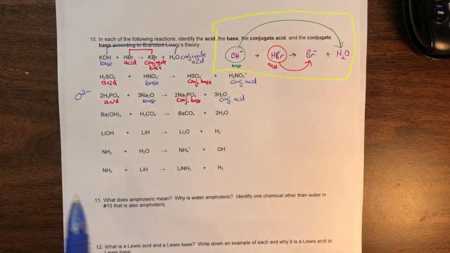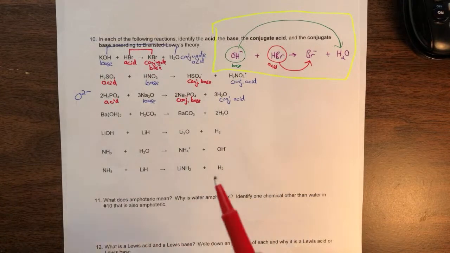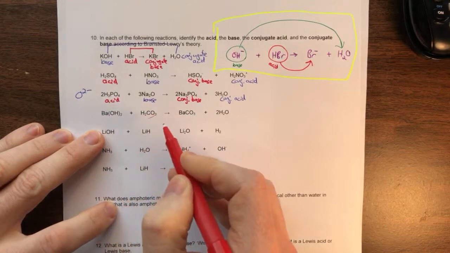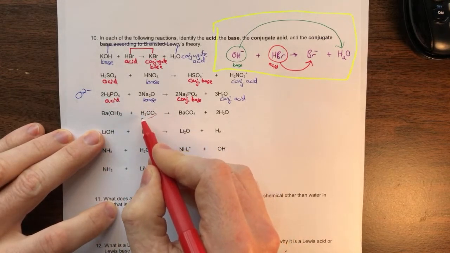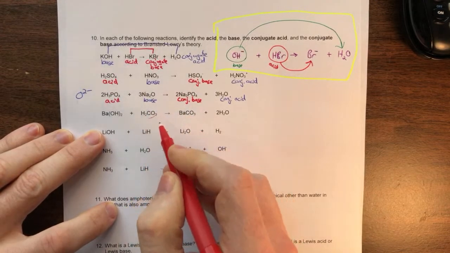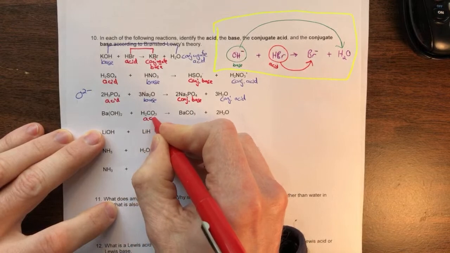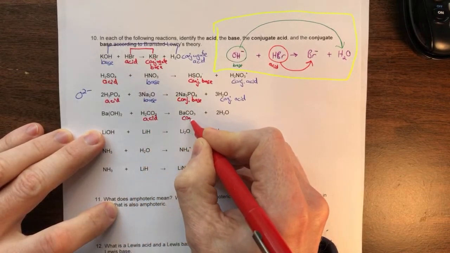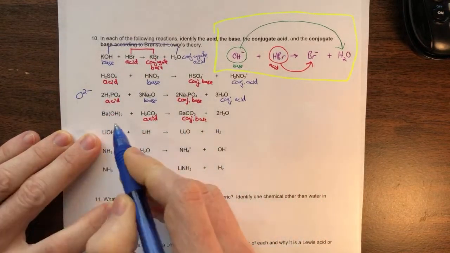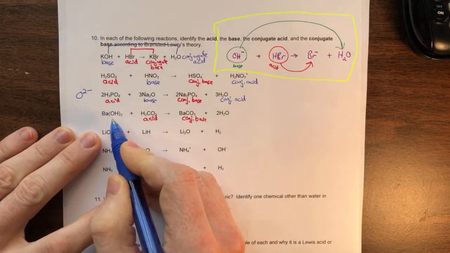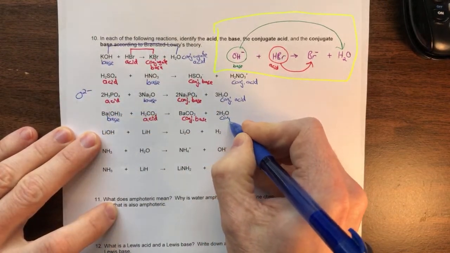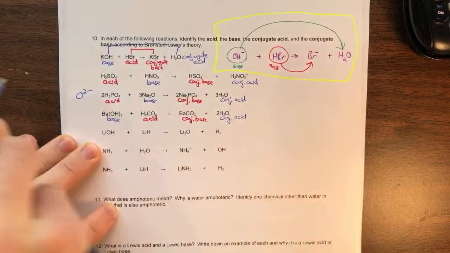Okay? And let me go through a couple of these a little bit faster here. So what's going on here, this hydroxide, and it's a little bit easier to look at the carbonate. So this is carbonic acid, the CO3. It's losing both of its H pluses, and so this is going to be our acid. This is going to be our conjugate base. The OH minus is doing what? The OH minus is acting as a proton acceptor. So here's our base. The OH minus is turning into H2O, so this is our conjugate acid.